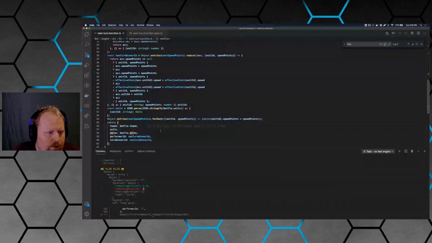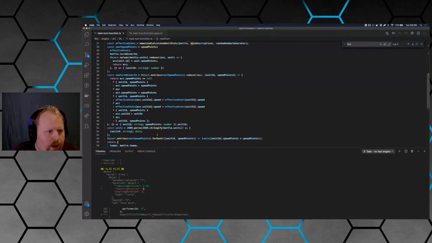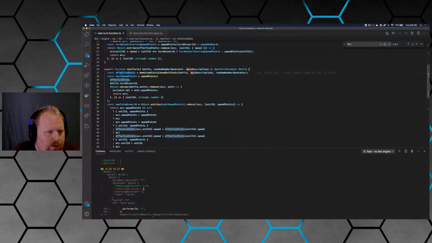Let's see. Right now, what are we doing? We're getting our effective stats for all of our units. This is a dictionary of unit IDs to stats. We're determining our next speed points. We're determining our new turn winner ID.